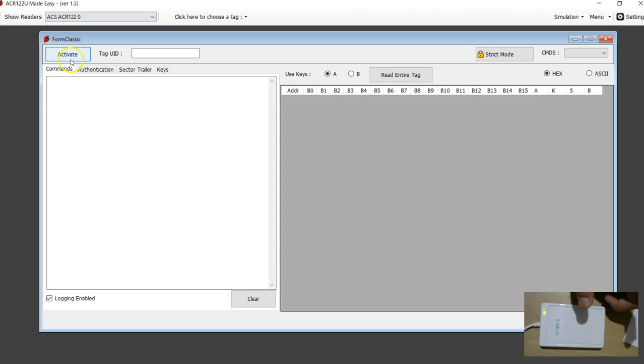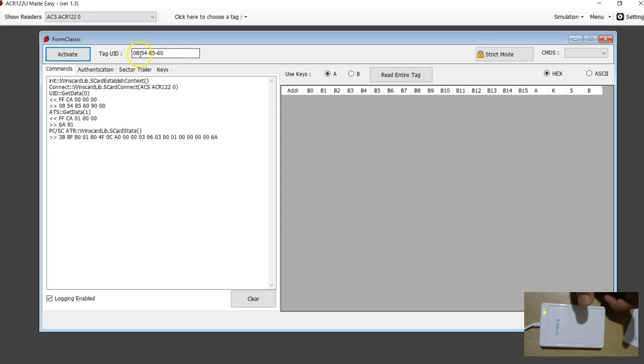And the random ID, as you can see here, I'm going to activate. So this is the UID, and this UID starts with 08. If you come across a UID that starts with 08, it is always a random ID. Because the activation and everything is done within the ACR122 reader writer, you don't see anything much here.